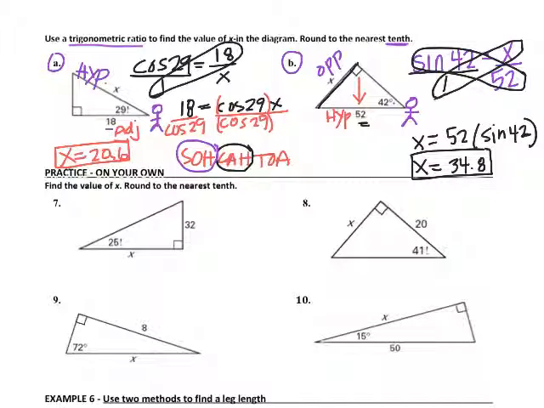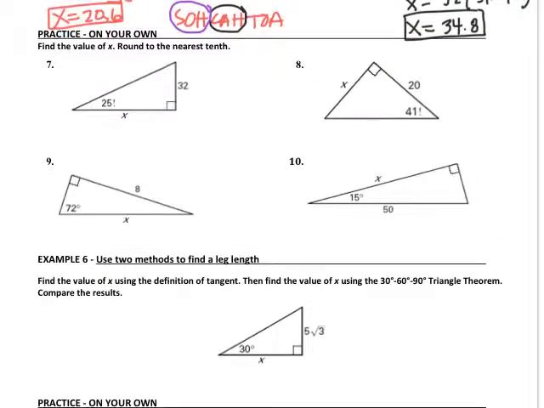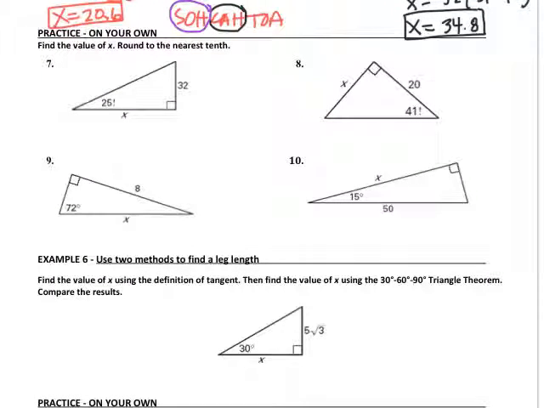So what I would like you to do is practice numbers 7 through 10. This may take a little while, I understand that because it's brand new, but I do want you to set up the problem. So you're going to consider the angle that you've been given. Go ahead and position yourself right there. If this is the angle they gave you, then think about where you are in the triangle. Again, over here, this is where you're standing, and then be careful because I want you to identify the sides.